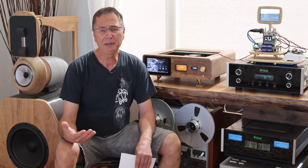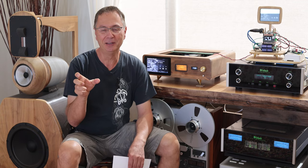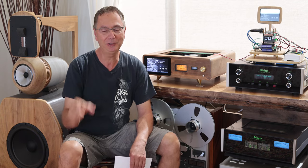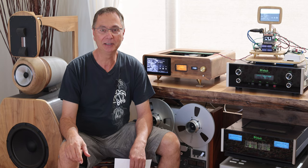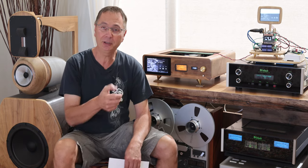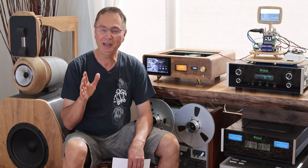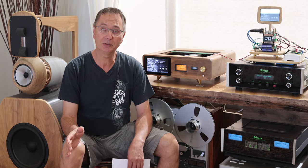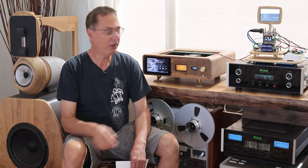Then I did another listening test. I was very worried because whenever you put clocks away from a circuit board like that - and they're very sensitive devices - every inch counts. When you start putting them six inches away from where they belong, you're basically degrading the quality. I was worried that may not be the best way to actually compare clocks. So what I did is put different clocks into the D6 and compared them to my D11. Yes, it's slightly apples and oranges, but they're all based on Ian Canada parts - mostly the same - so I wasn't too worried about that.